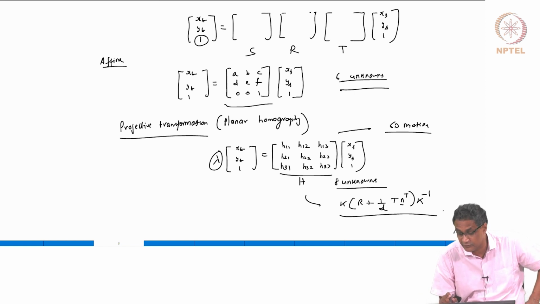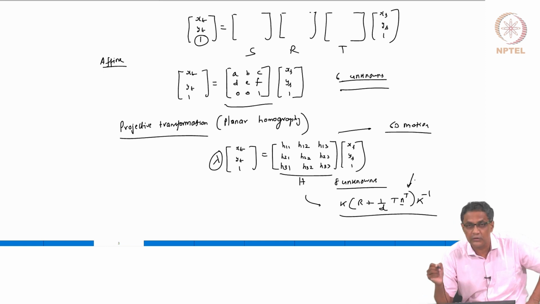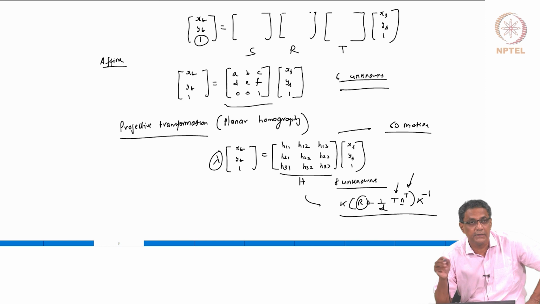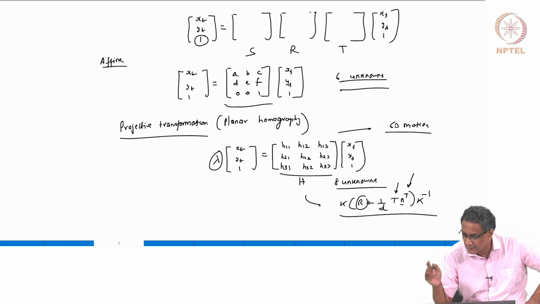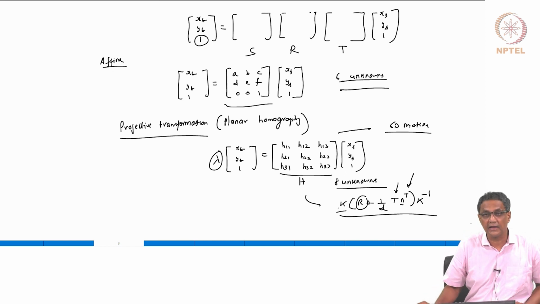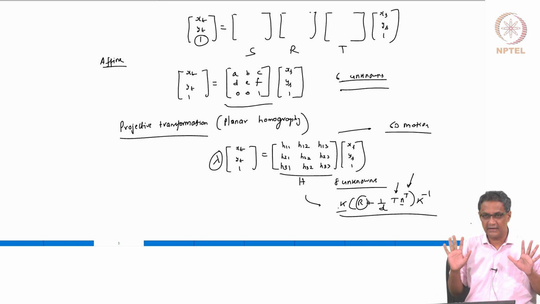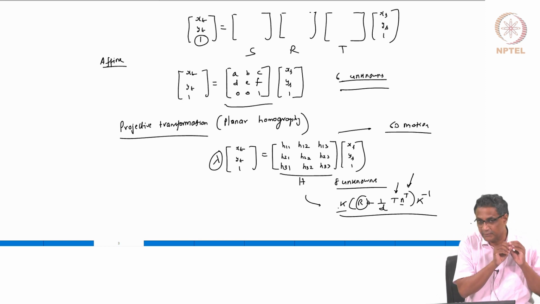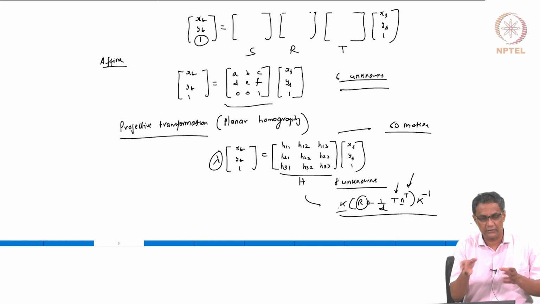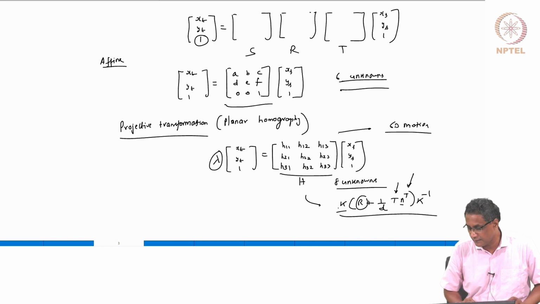If you have a planar situation, what this means is you have a normal for the plane, which is this n. You have a translation of the camera, which is a 3D translation. Then if you take the outer product with this vector, it becomes a 3 cross 3 matrix. Then there is a rotation, which could be a combination of Rx, Ry and Rz in some sequence, and then you have what is called an intrinsic camera matrix, which is K. So there are various factors at play. I'll talk about how you arrive at the camera matrix in the next class.